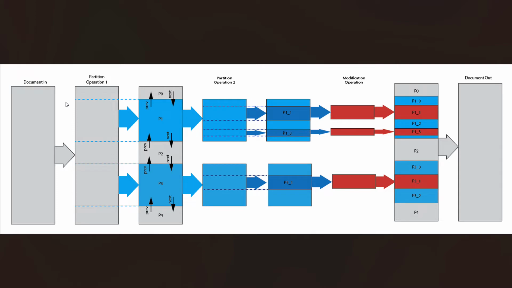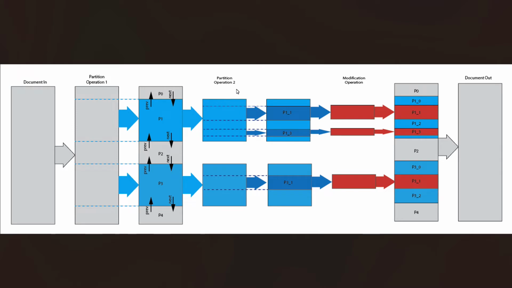So looking at this graph, we start with the document node. We apply some partitioning operation, typically some regex operation, to extract P1 and P3. Notice how the document is still intact, as we can traverse the partitions using previous and next functions. The partitions themselves are connected with a doubly linked list.